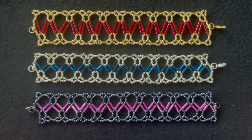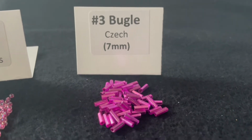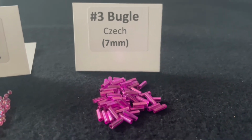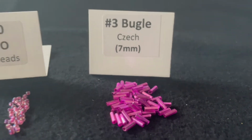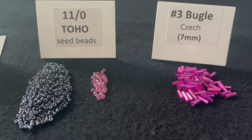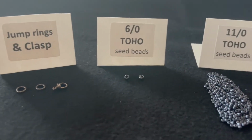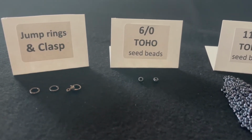So let's talk about the materials we're going to need. For this bracelet, you're going to need bugle beads, and I'm going to be using number 3 7mm bugle beads, but you could also use any size up to 12mm. You're also going to need 11/0 Toho seed beads in 2 colors, a main color, and then a color that coordinates with the bugle bead. And you're also going to need 2 size 6 Toho seed beads, 2 jump rings, and a clasp.